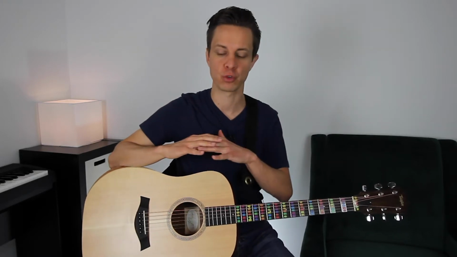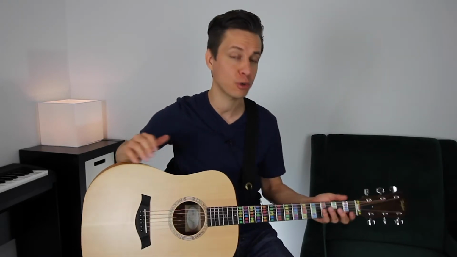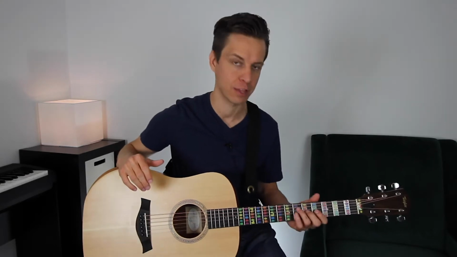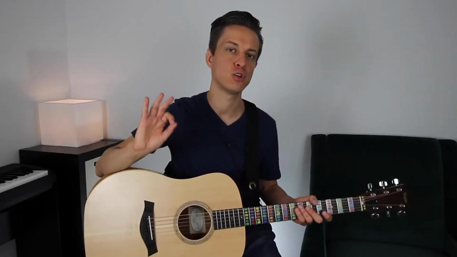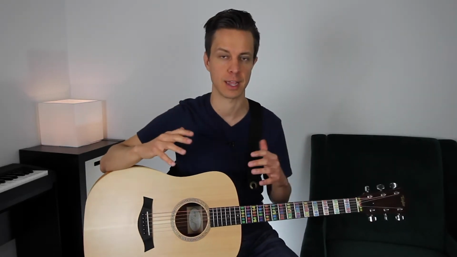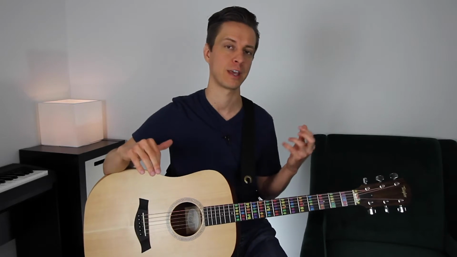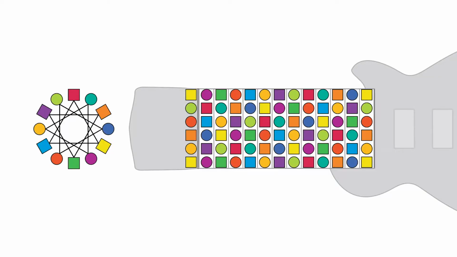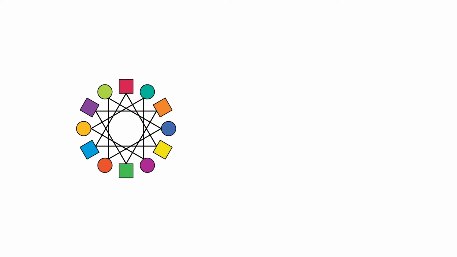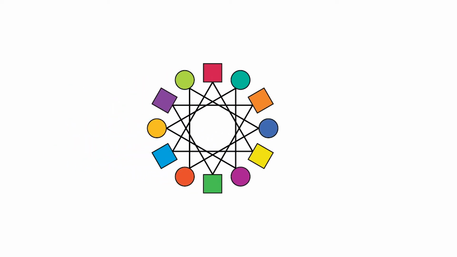Now, if that sounds sort of badass, it is, because music is amazingly organized and it follows some really simple geometric patterns that once you understand how they work, you can really navigate the fretboard with ease. And 2 intervals that we're going to focus on today are intervals 3 and flat 6, which show up in all sorts of music, all sorts of patterns like melodies and chords and progressions. So before we actually see how these patterns are laid out on the fretboard, let's look a little at the underlying theory behind these intervals.